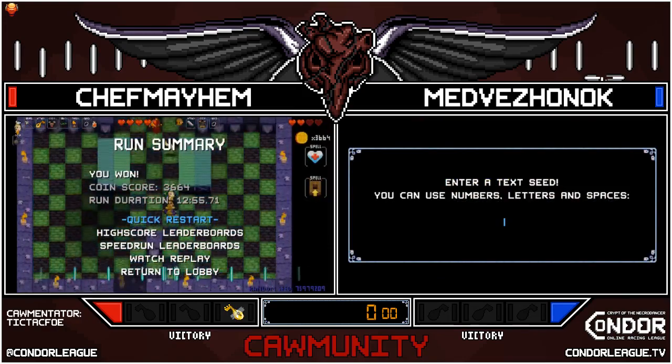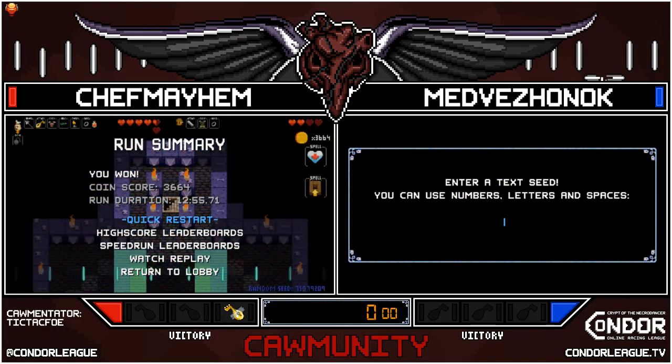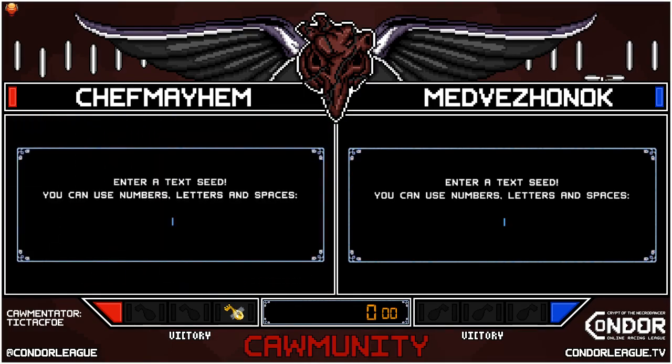All right, we'll get on to our next seed of this match. Once again, this is not a best of three. Our racers are racing for points, and then at the end of the week, whoever has the most points at the end of the week, that was a fun sentence, those racers will be chosen to participate in the Conduit 23 tournament.